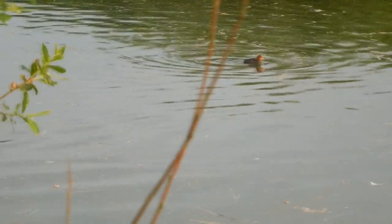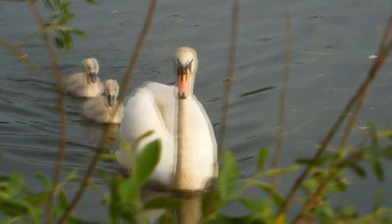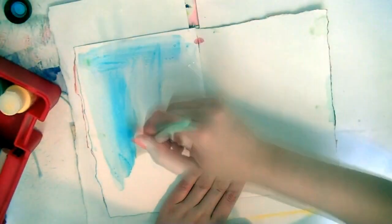So I wanted to do a page in my travel journal dedicated to birds. So this is the page that I'm showing you now. This is my travel journal, and I will probably show you this in another video, and maybe my art kit that I put together for this holiday.